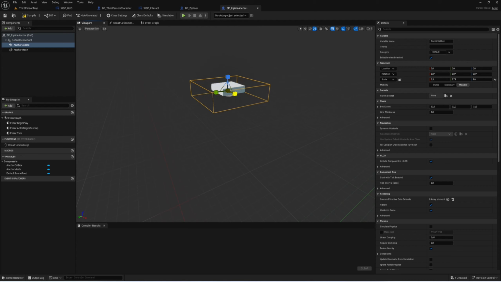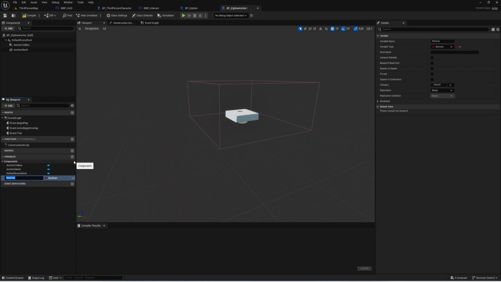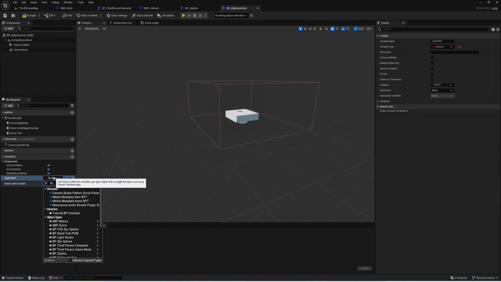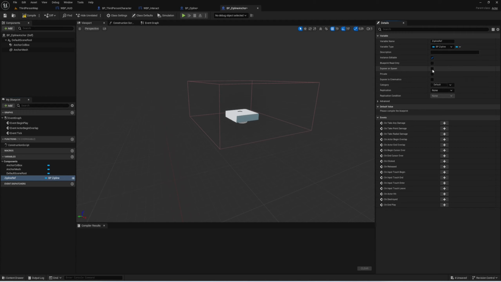I'm going to make it a bit bigger, like so. In the variables list, I'm going to add a new variable. It's going to be my zipline ref, which is going to be BP zipline. Editable, exposed on spawn. Boom. There we go.